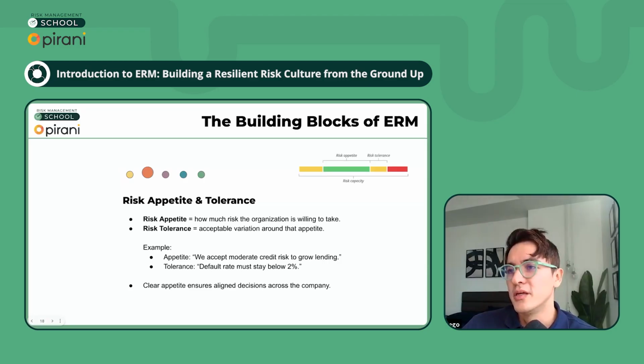The second block will be risk appetite and tolerance, because again, if you think that ERM is to protect the company and avoid failure, basically you're telling the company, I won't do anything risky. I'm going to eliminate all the risks, and that's not the idea of ERM. Actually, it is how can we achieve our missions? From that perspective, there are some risks that you're going to accept. That's why we talk about the four main strategies for treating risks. Remember, we have transfer, we have avoid, we have mitigate, but we also have accept. So what are the risks that you're going to accept in order to achieve that mission? So the risk capacity, the risk appetite, risk tolerance, are you familiar with those terms? Are you willing to accept some of those risks in order to achieve the goals of the company?